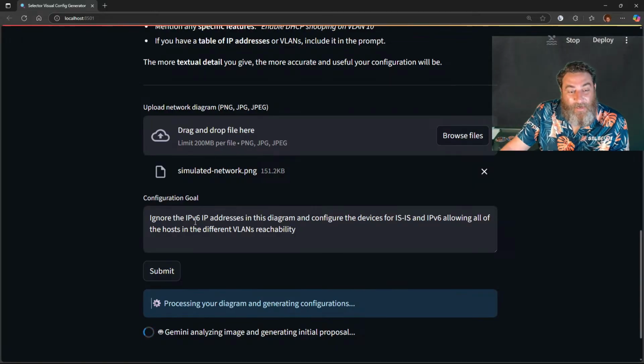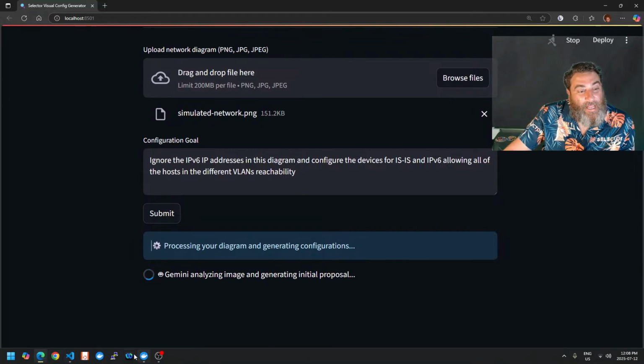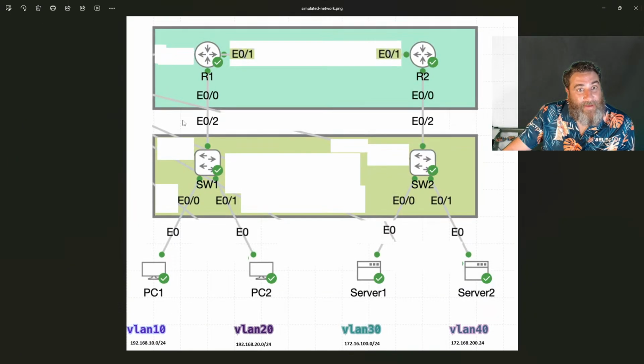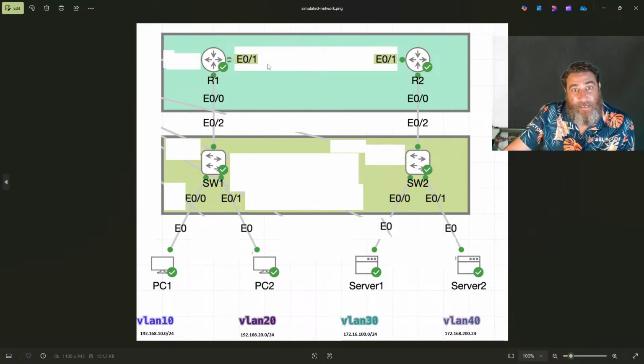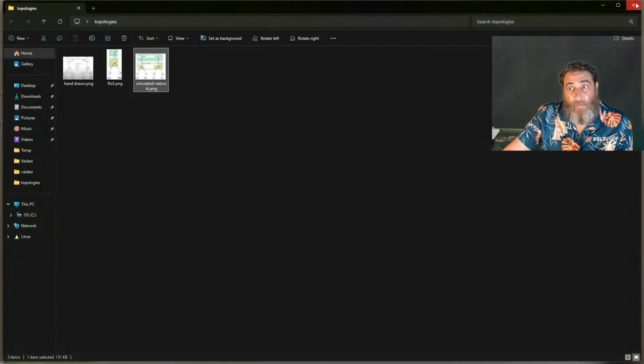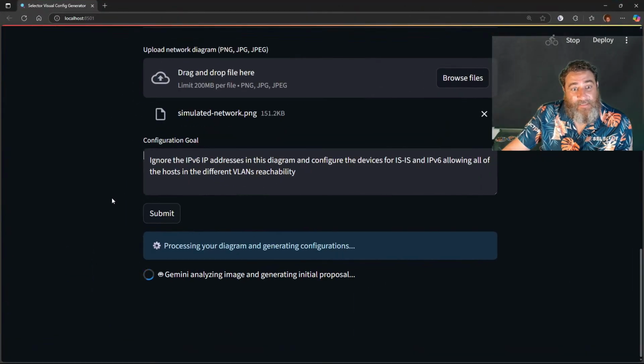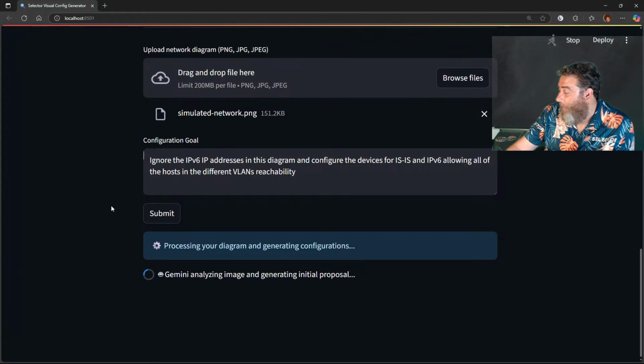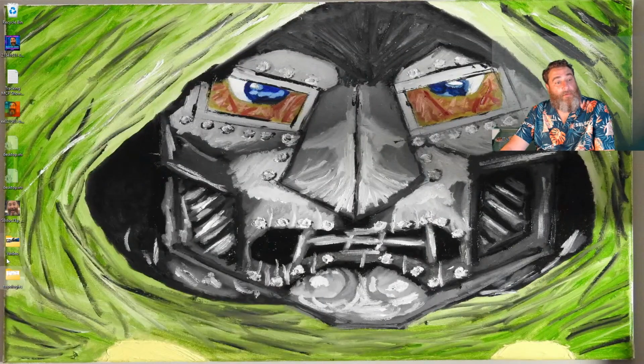This is a really good question, Robert. I'm really excited to see what we get. I myself am not going to be able to validate this without a little bit of work. But what we've asked for is, right, there should be a network between the two routers. We're going to have ISIS running on the two routers. We're still probably going to have sub interfaces connecting to the switches, but all these VLANs and stuff is all going to be IPv6, I hope. And then we'll ask it to explain itself to us. This is the benefit of multi-AI. Oh yeah, sure, I can put them while we wait. No problem at all.